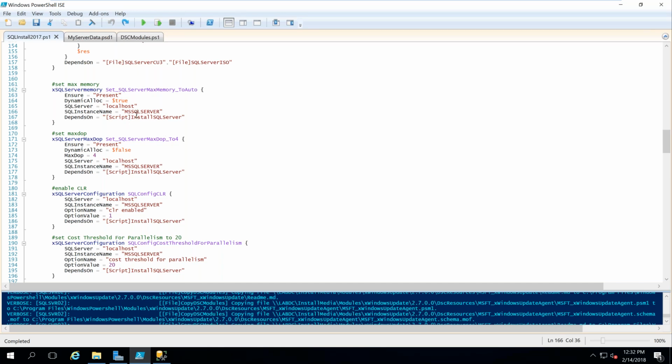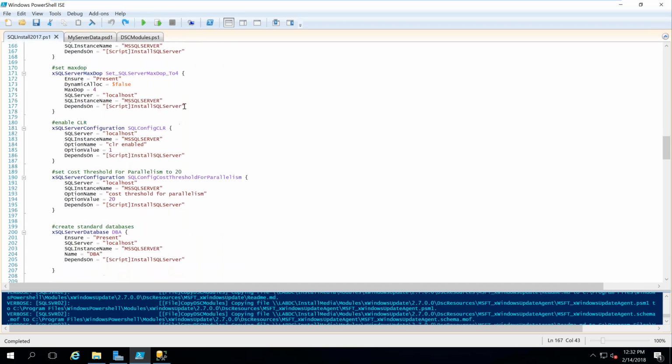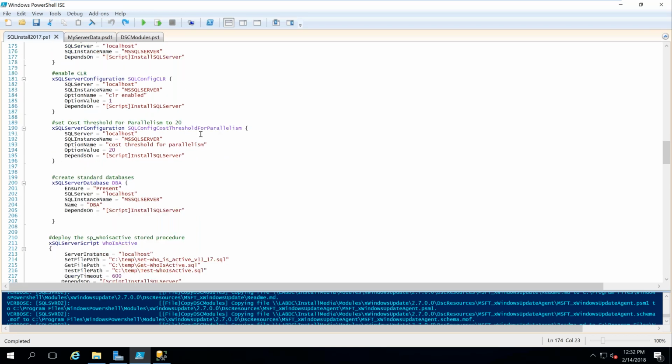Here again, DependsOn. We want to make sure that the installation has actually occurred before we start trying to do this. Max DOP, we want to set that to 4 on most of our machines. And then we want to enable CLR because the Integration Services catalog is being installed and requires CLR to be enabled.